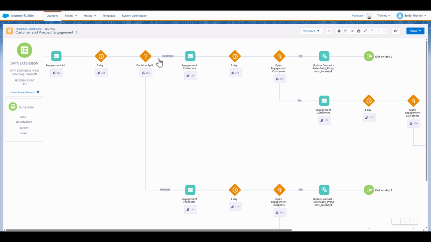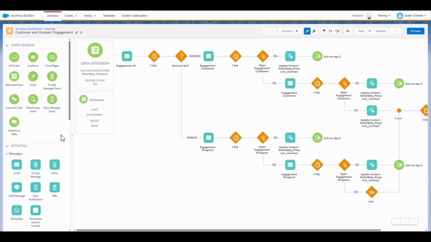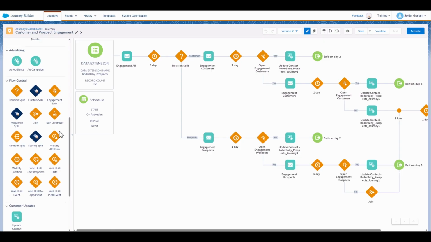Something like that. So in our case, with this journey, we're saying, I want to give you a day. I'm going to send you a message, and I'm going to wait a day for you to be able to open and interact with that message so that I can really start to figure out how I respond to you going forward. What kind of conversation do we have from this point forward based upon your behaviors and your actions? All right, so I have to give people time to come in here and do this. So when we talk about working in Journey Builder, we need to think about how the flow is going to happen. There are different types of wait states.